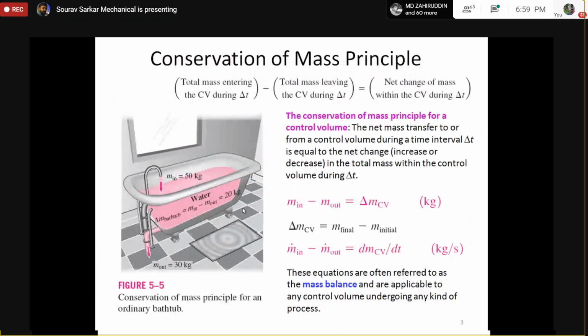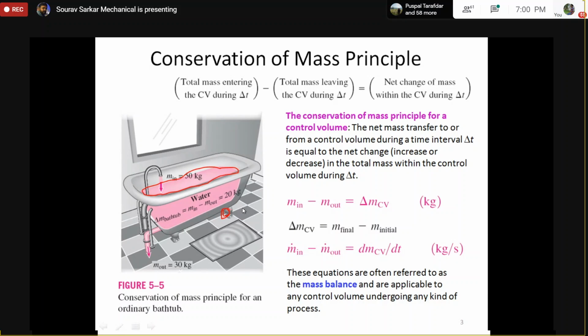So now, just think about a flow process. Just consider this is your bathtub. So what is happening? Some water is coming into the system. Due to that, the water level of the bathtub will start to increase. Hopefully you have seen it in movie scenes mostly. So the water level will start to increase, and there is one small outlet. It may be somewhere there. So the water level will slowly increase.